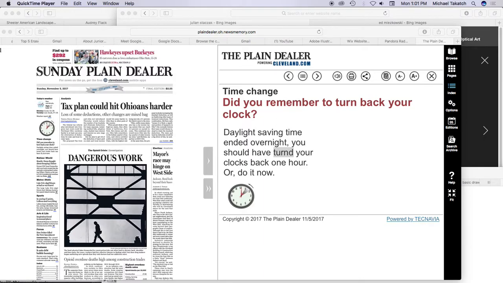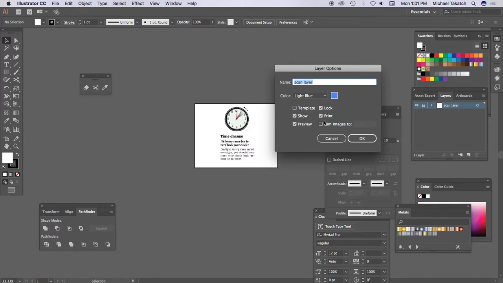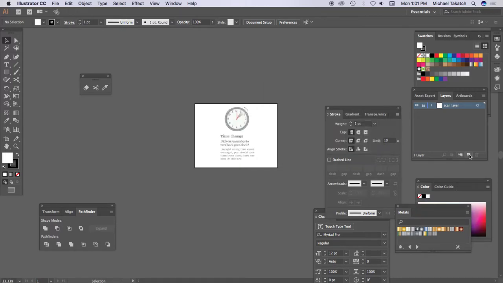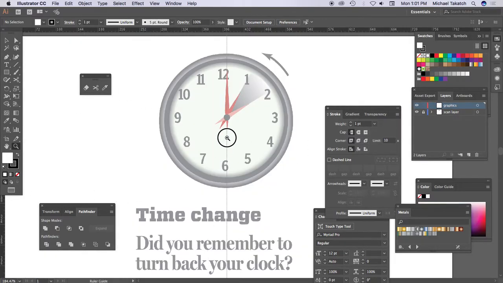Okay, just showing you the graphic from its location from the paper, and then going right into Illustrator. This is the path, so I'm just going to double-click on it, scan layers, the title, and dim it down, get a new layer, and just type in graphics up right on top of this. And just zoom into it, find the rulers, Command-R, and just go ahead and locate approximating the center of this section. It doesn't look like it's the perfect center, but it'll get us something to start with.